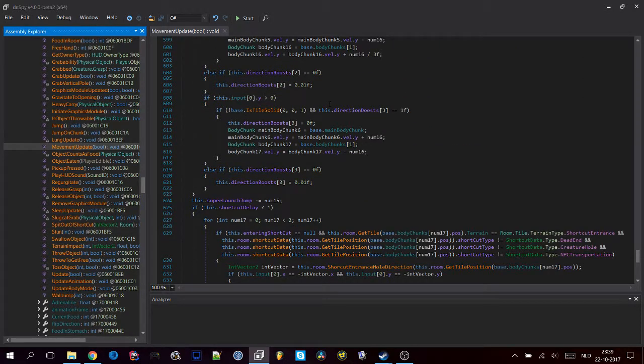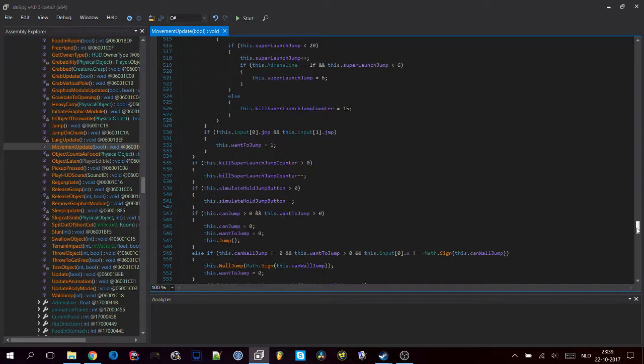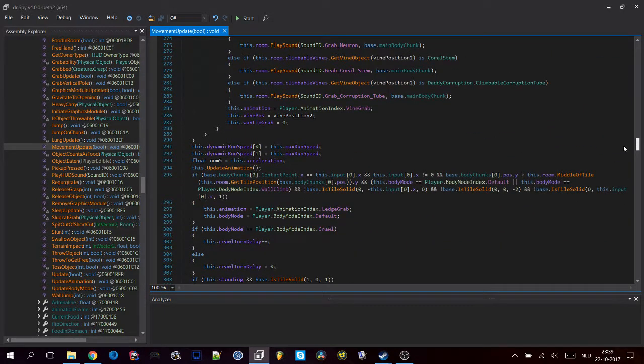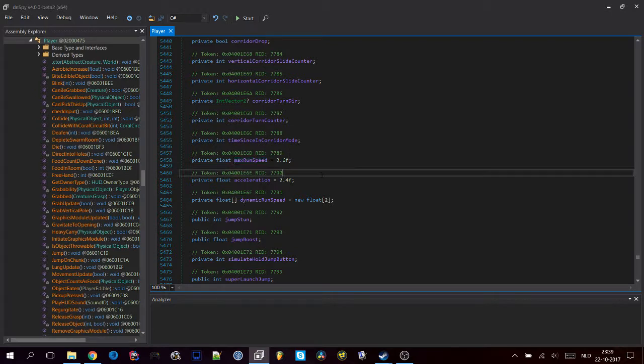So I'm not gonna explain exactly how you can find out how to change this. I'll just tell you what I discovered and how to make the changes to get it to work, right? So, at line 291, I found out that there's this thing called dynamic run speed, and it's being set to a maximum run speed. So I click that, and we'll see the maximum run speed equals some number, and we'll see acceleration equals some other number. Happens to be 2/3 of the maximum speed.